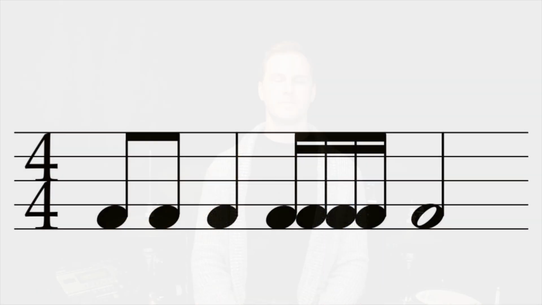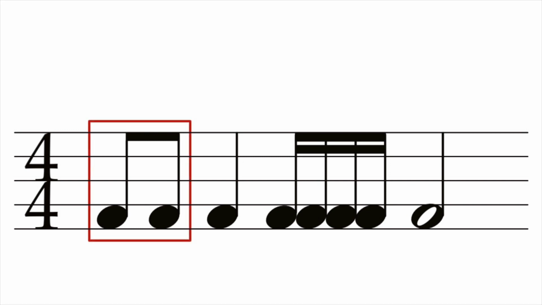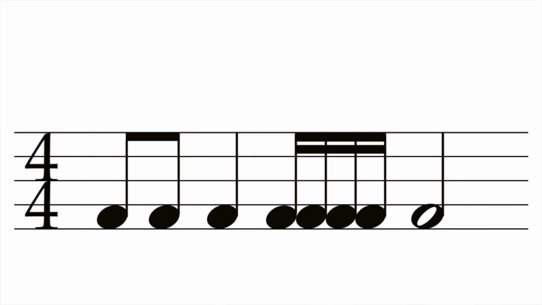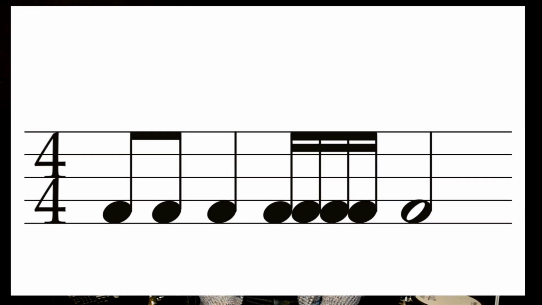Alright, so if you understand that, you should also understand why the following measure does not make sense. If we add up all of these note values, the total is greater than the duration of a measure of 4/4 time. The 2/8 add up to 1/4, the 4/16 also add up to another quarter note, so when we add up 3/4 and a half note, we have a total of 5 quarter notes, and that doesn't fit in 4/4 time. To fix this, either we would need to get rid of enough of the notes to reduce the total by a quarter note, or we could also consider changing the time signature to 5/4, because there's a total of 5 quarters in this measure.